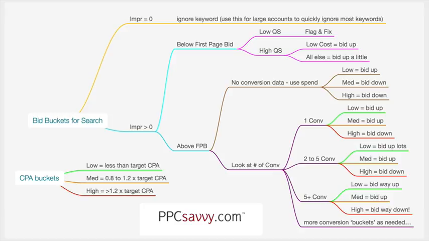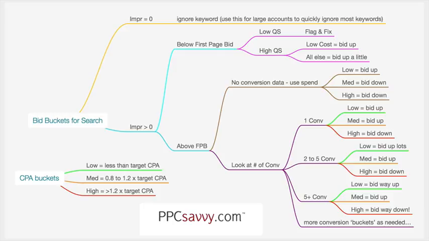If we move down to the next section, we've got a couple of conversions, 2, 3, 4, 5. We've got a few conversions starting to happen. Now, low, medium, high, by the way, the guide for that is down the bottom left there. Again, this will change account to account and even based on the campaign in your account, the most obvious being your brand campaign versus one of your non-brand campaigns. The target CPA in those two different campaigns are likely to be very, very different, and therefore what low or medium or high means in that context is going to be different.